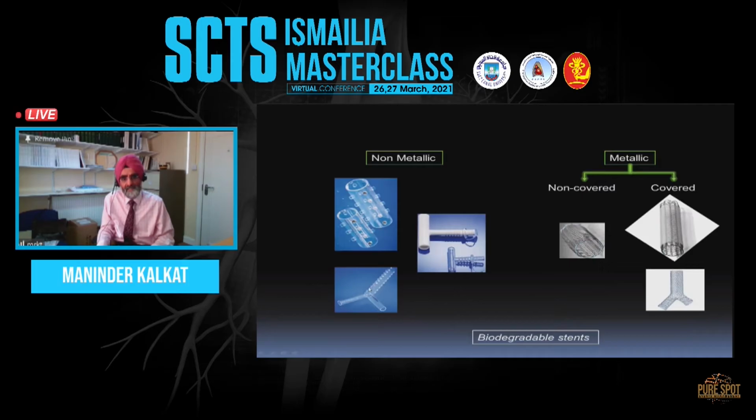And these are the various stents. It could be non-metallic ones or it could be metallic ones. The non-metallic one, this is the gold standard, the Dumon stents, and they work fantastically well. The only problem with these stents is they're a bit fiddly. They have to be reloaded every time, and then you need some sort of delivery system, and then you need a bigger bronchoscope for these to be delivered.